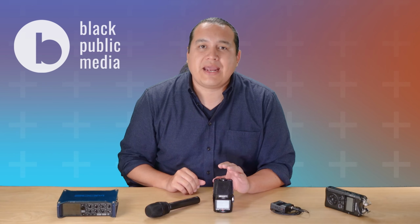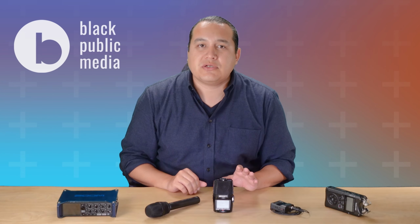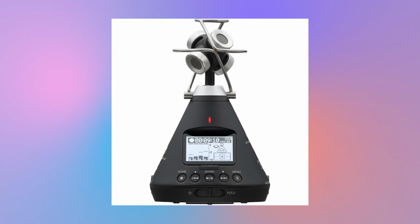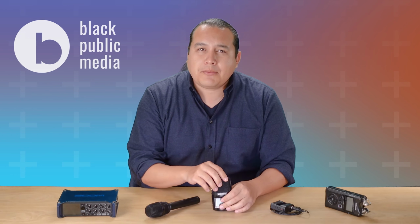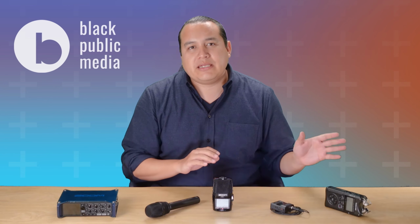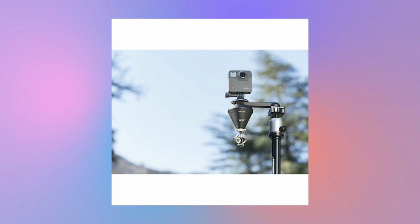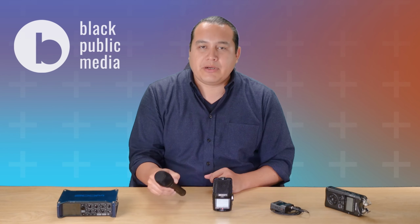Now, Zoom actually made a newer spatial audio recorder called the Zoom H3 VR, which costs about $250. This is pretty similar to the H2, except that it has 4 microphone capsules positioned in each direction, whereas this H2 uses 2 front stereo mics and a mid-side mic on the back. Now, the H3 probably places sound better than the H2, but it's probably not different enough for me to go out and get my own. But if I didn't already have the H2, I'd probably go with that mic as my run and gun spatial recorder.